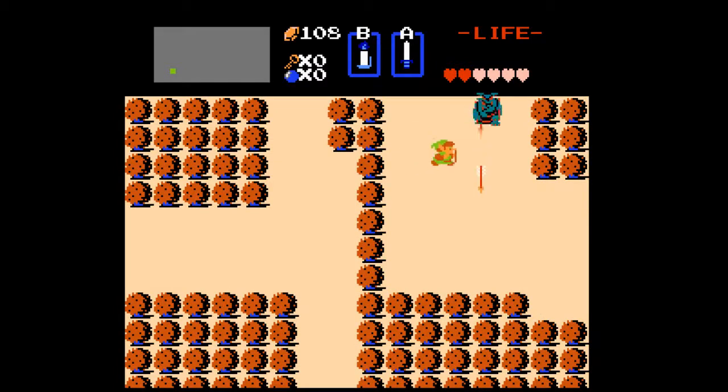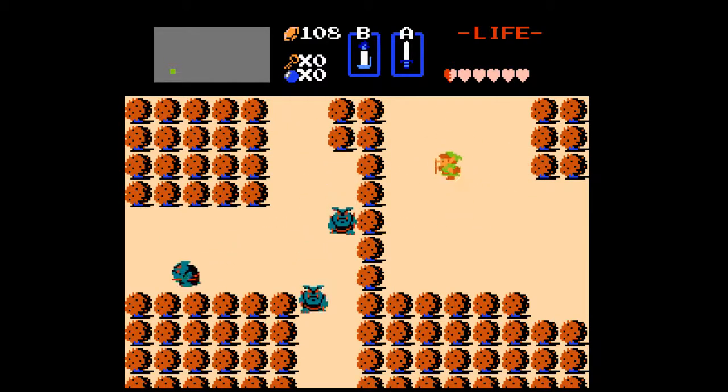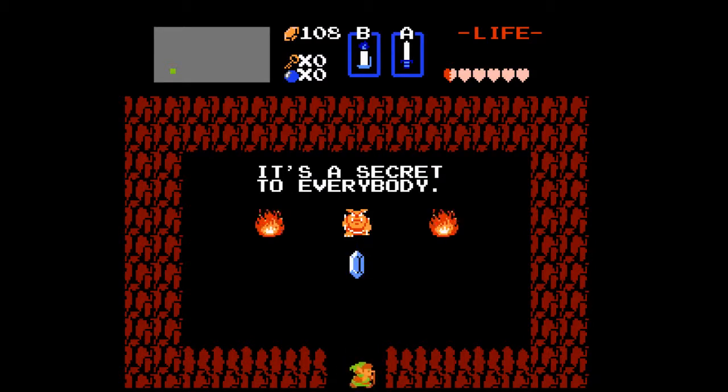Sometimes it's really picky about where you stand. Oh! Get away from me! I swear if I die right here. Yes, there we go. Sometimes it's such a butthole. It's a secret to everybody. It's not a secret. You literally say it over and over again. Now we have 208 rupees. This is a lot for the game. It's pretty good, actually.